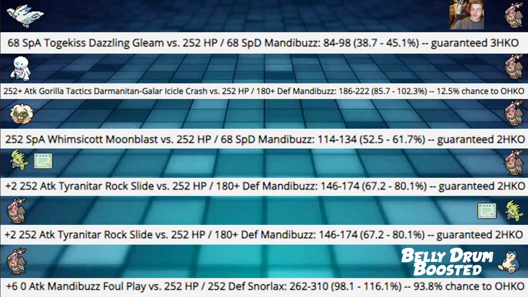That's the same calc. Foul Play plus 2. So we'll be doing 43-51% guaranteed, or possible 2-hit KO, but most likely a 3-hit KO. So, yeah. That was dumb of me, though. I put down the same calc.